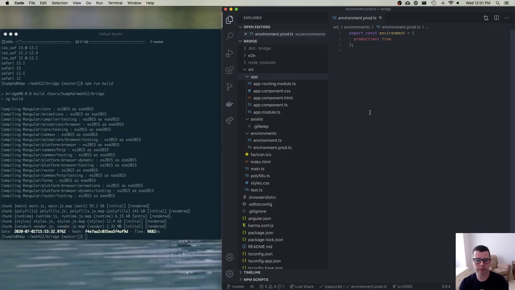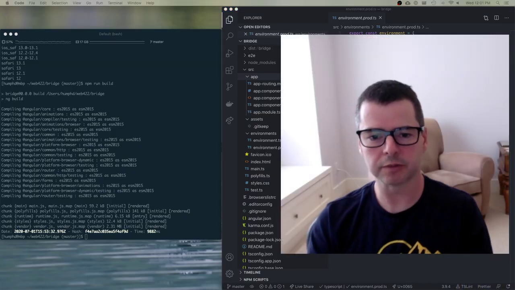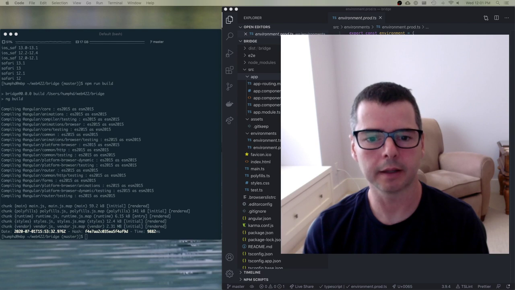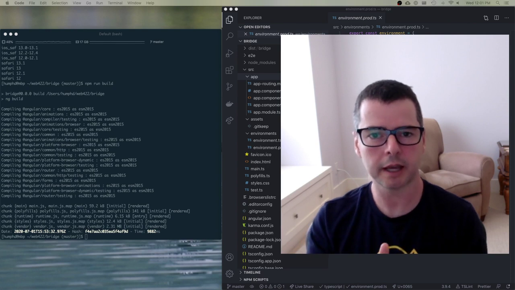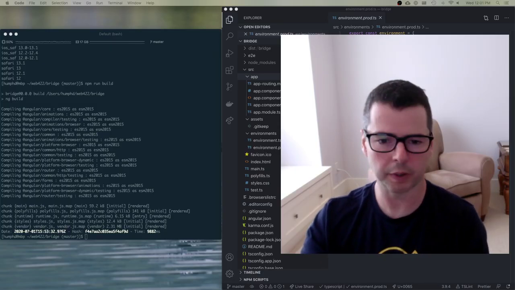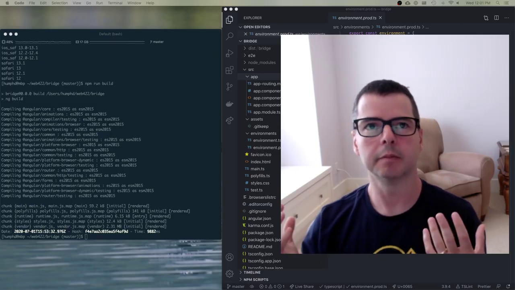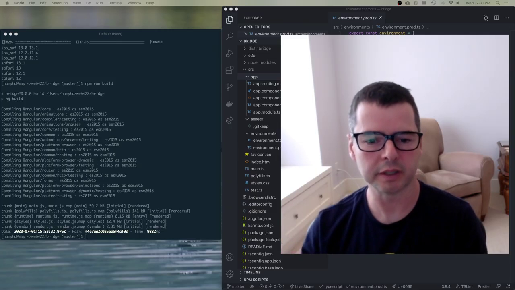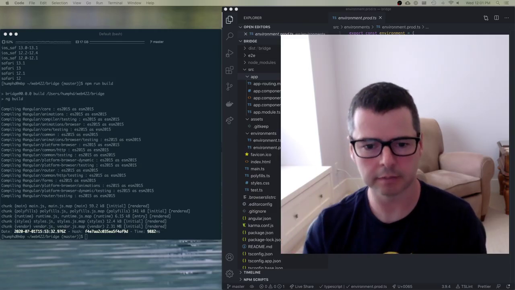So this is probably a good place for me to pause and say that in the next videos, I'm going to take you through building out this application. So take this workspace, this empty workspace that we have, and I'm going to start filling it out with all the different pieces of Angular that we need. So I'll see you in the next videos.